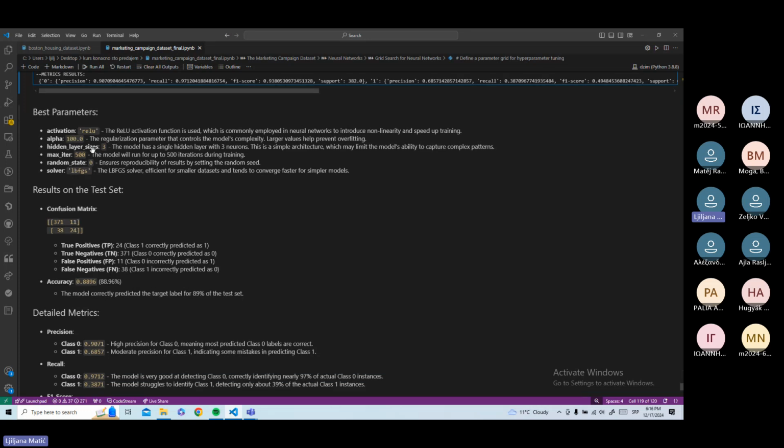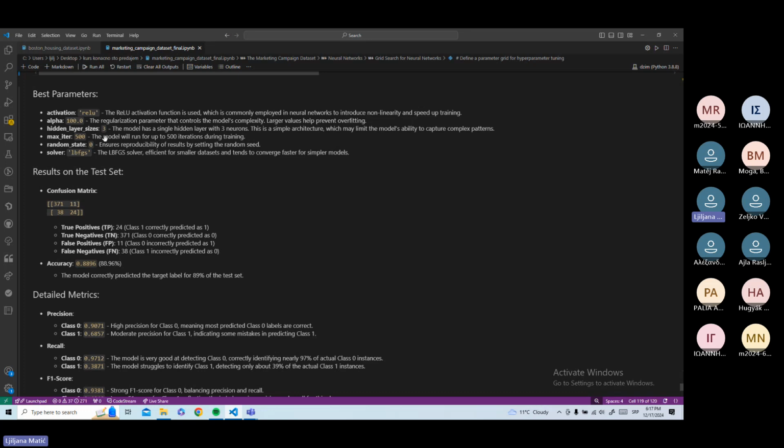About hidden layer sizes, we can have as many as we want, but we here have only one hidden layer. So we have an input layer, one hidden layer, and an output layer. That's 3 layers, and only one hidden with 3 neurons. So we can see that we have 3 neurons in this hidden layer, and our architecture is of course simple because we have only one hidden, only one input, and only one output.